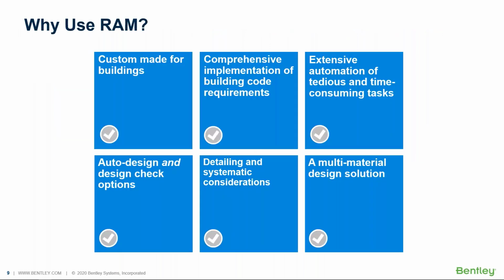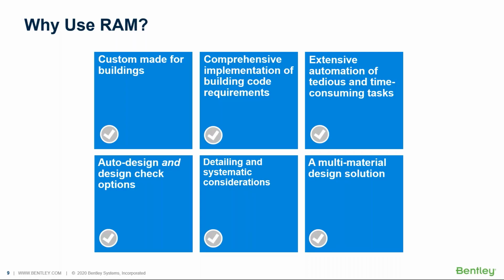So why use RAM? RAM products are custom made for buildings. Unlike StatPro, which is a general purpose program, RAM Structural System particularly is not a general purpose program. It is a special purpose program for buildings. So why do I say this? Because the modeling is very easy and is fully optimized for buildings.